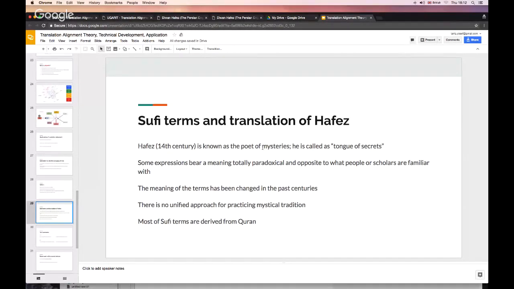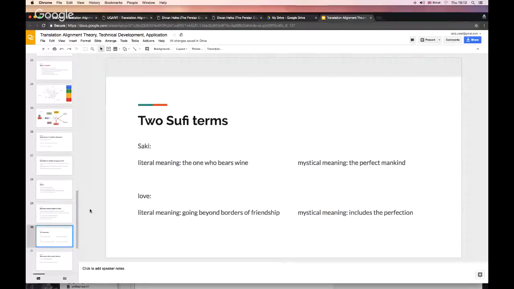I don't want to discuss that, he has discussed it in his recording, but he has picked two Sufi terms. One is the word Saki, which literally means cupbearer, and the mystical meaning is the perfect mankind, and also the word love. And he has looked at how these words have been translated into English.